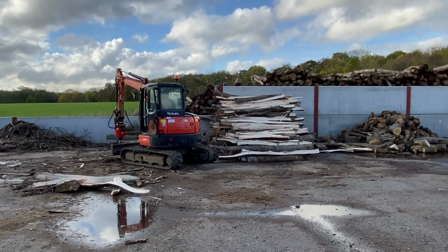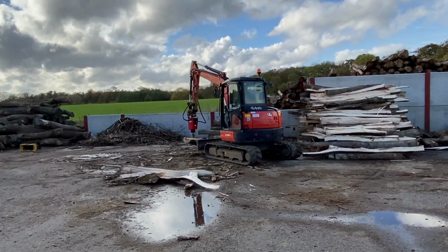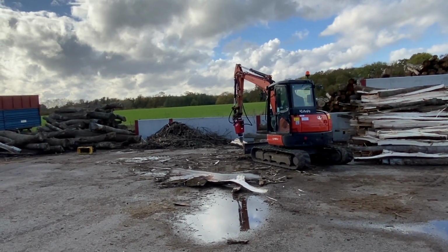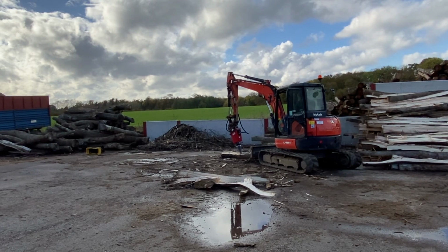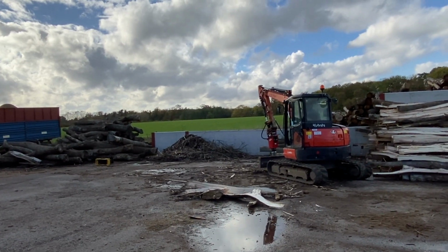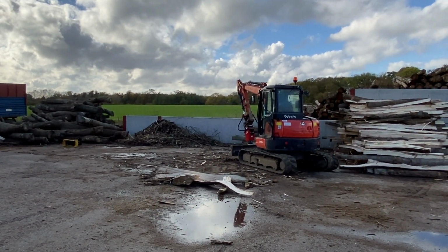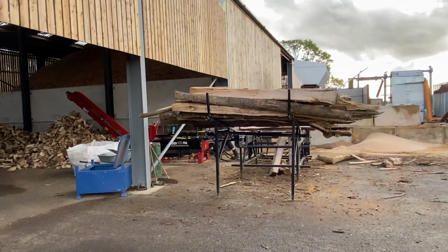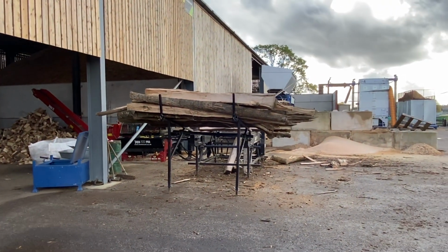Gas pile there, ready to be processed. Got the waste logs there, ready for the chipper to come again. The Ventra is going. We've got Blades, the Terminator, processing logs for us.